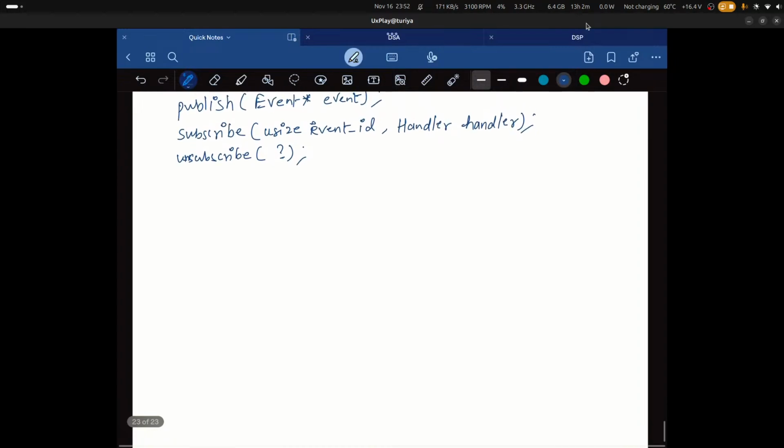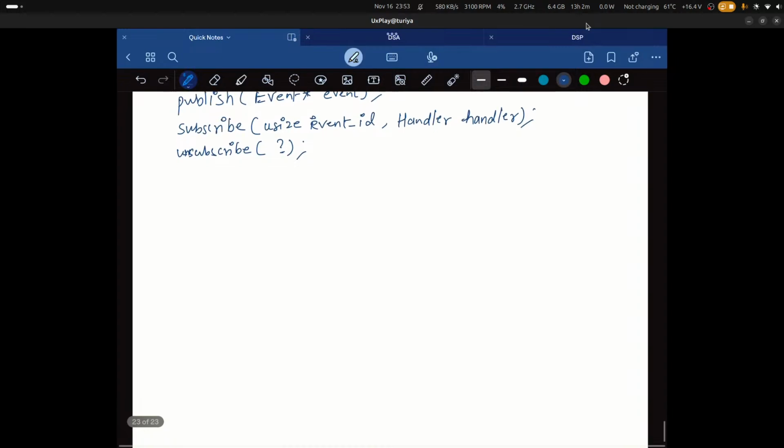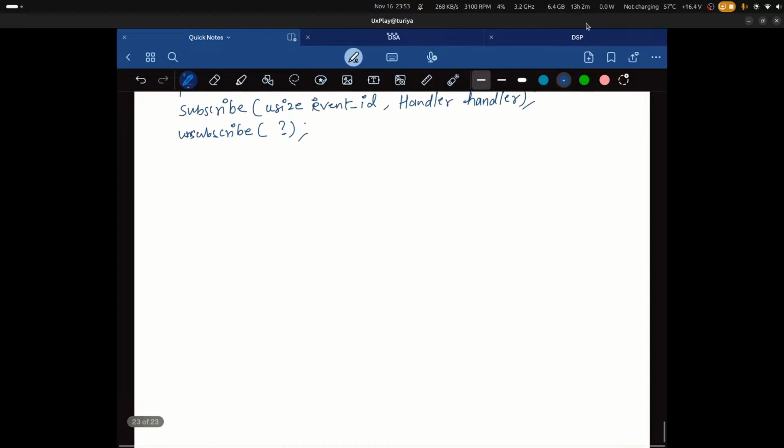I don't think I'll be able to code this today because I'm running out of time. But we can pseudo code this, of course. So pseudo code.